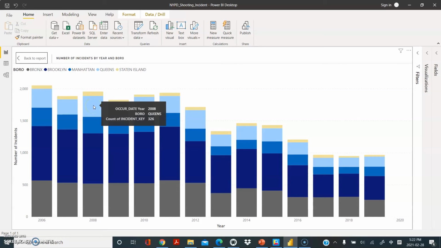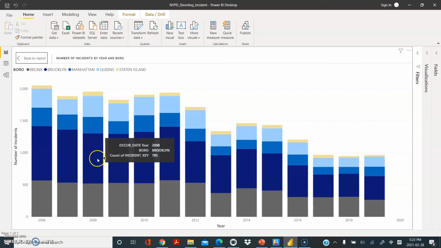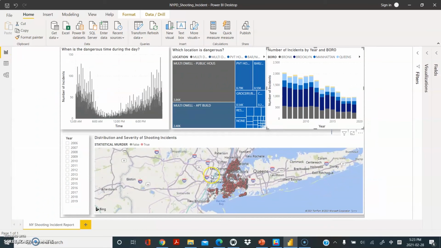Queens has 326 incidents. Manhattan has 259 incidents. Brooklyn has the most incidents at about 785. And the Bronx has 519 incidents. Now let's go back to reports.